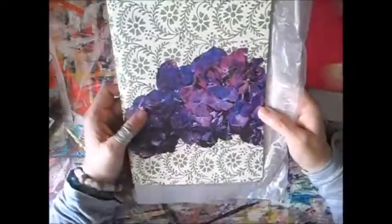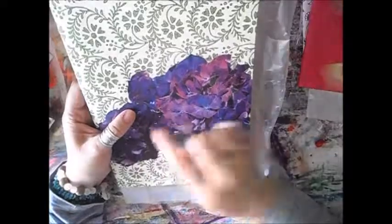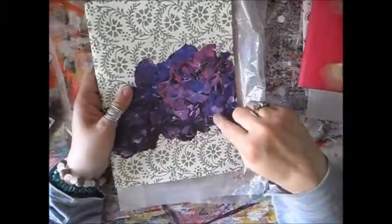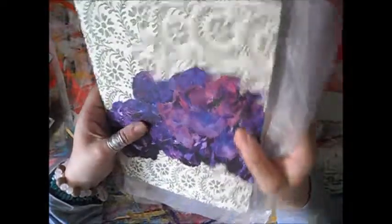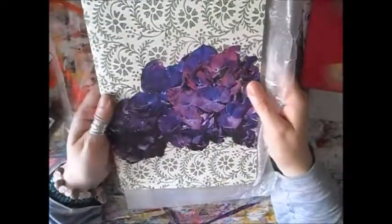So this one, you must know, as the piece is big, I made some cuts here and there so the air bubbles could be pushed outside. However, there is a crease here, but it doesn't bother me too much. There is some sparkle as well. And I just put some satin varnish on the flowers.